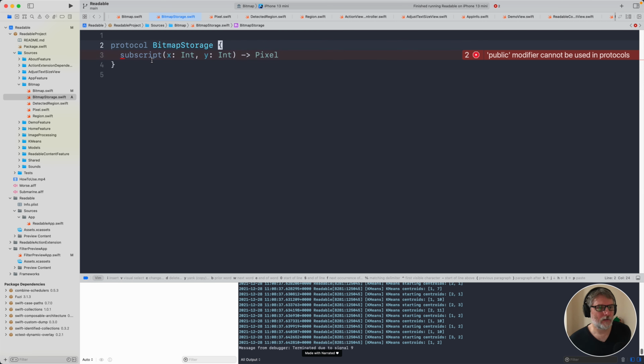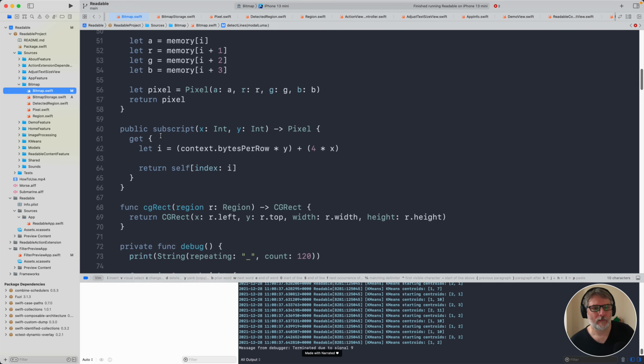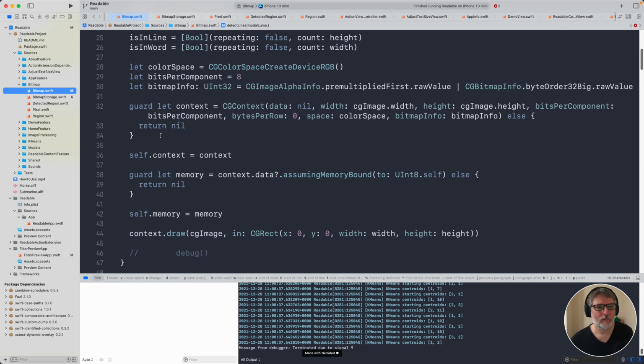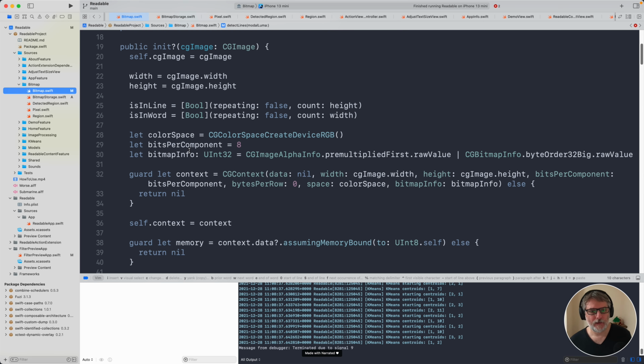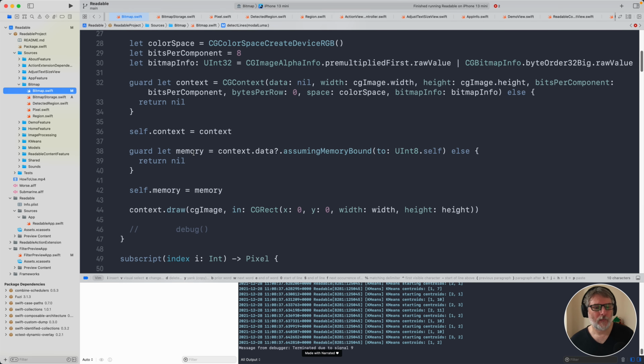Now, how do we go about that? Here's a initialize it with a CG image. Seems about right.